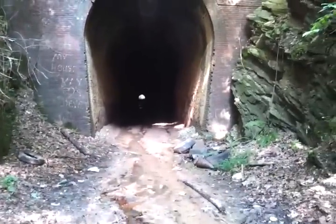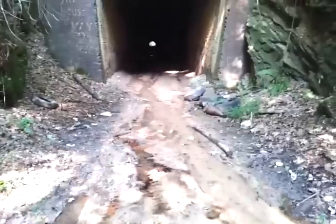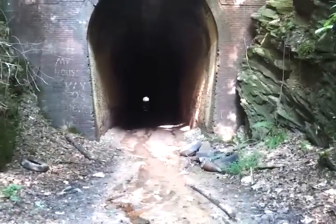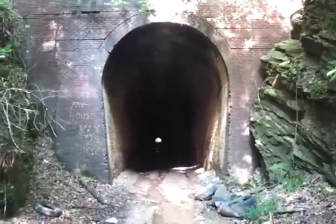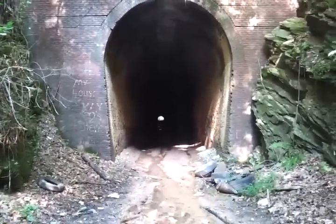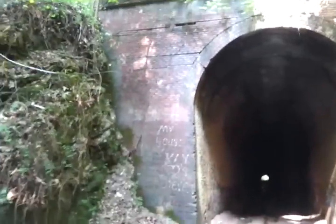If you plan on visiting this tunnel, I would recommend wearing rubber boots for two reasons. One, the obvious water, because I'm telling you, this creek bed is very muddy and very marshy, and it hasn't rained in over a month now. So this is pretty much this way year round. And also, I have heard a lot of rumors that this tunnel is snake infested, which I don't doubt. And if that be the case, wearing rubber boots would help protect you from any snake bites as well. So anyway, as you can see, this tunnel was originally a brick-built tunnel using just plain masonry bricks.